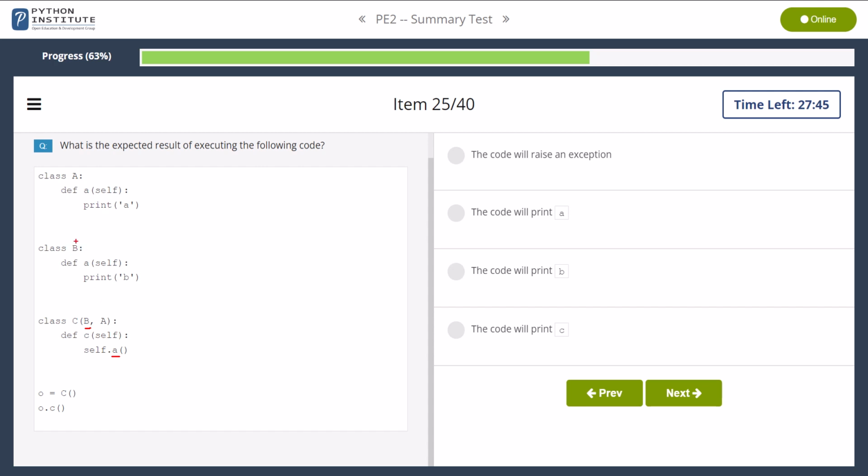Does class B have this method A? Yes, it does, and it is defined here. It prints B, and that's it. So it's actually not that tricky. It will just print B and do nothing more. So the code will print B is the correct answer.